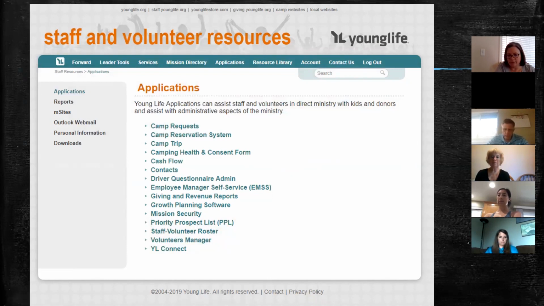So when you have a new volunteer or a new committee member, you add them to staff resources by using volunteers manager. And when I send out follow-up information, I'll send you a PDF that shows what the other person sees when you add them to volunteers manager. They get an email, and I've made a PDF that shows you how you can send it to them to walk them through how to set up their account.